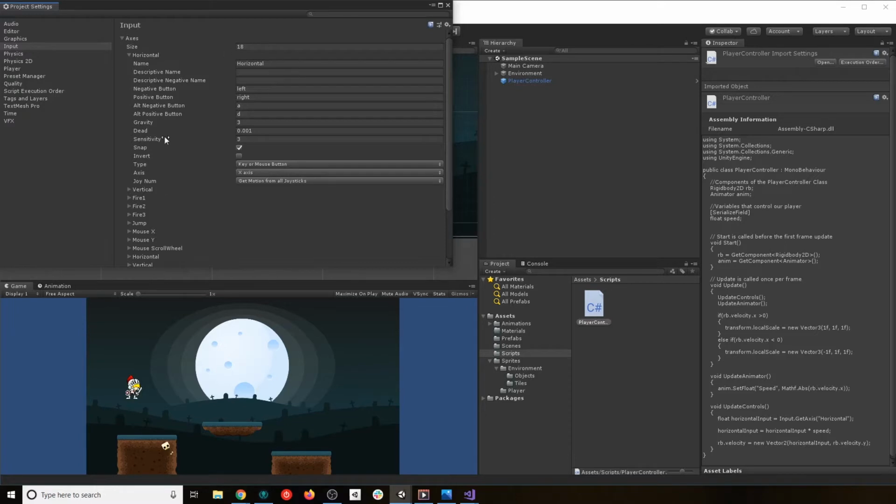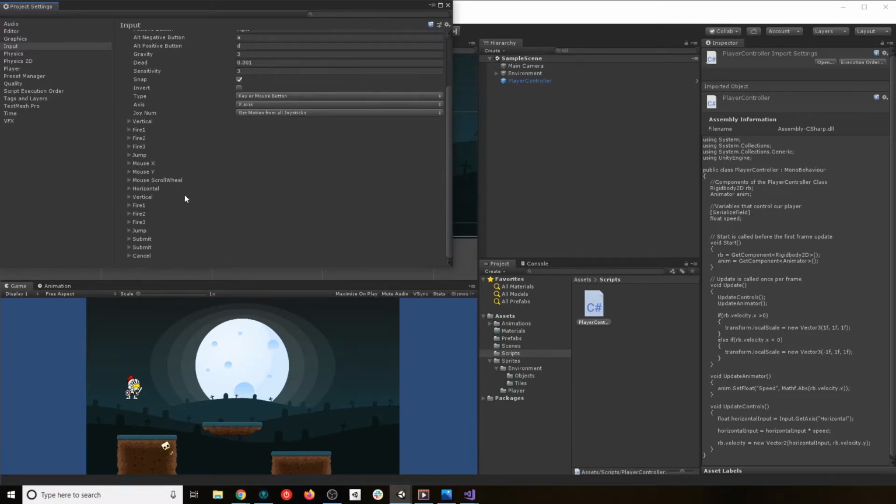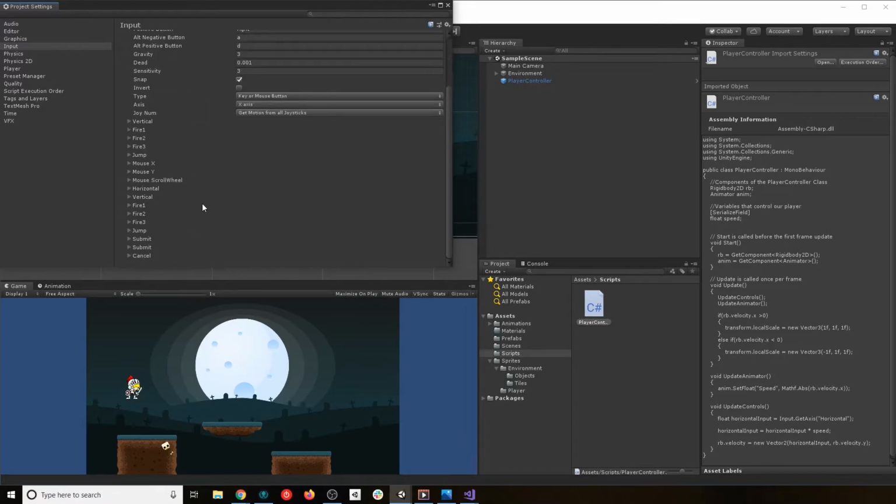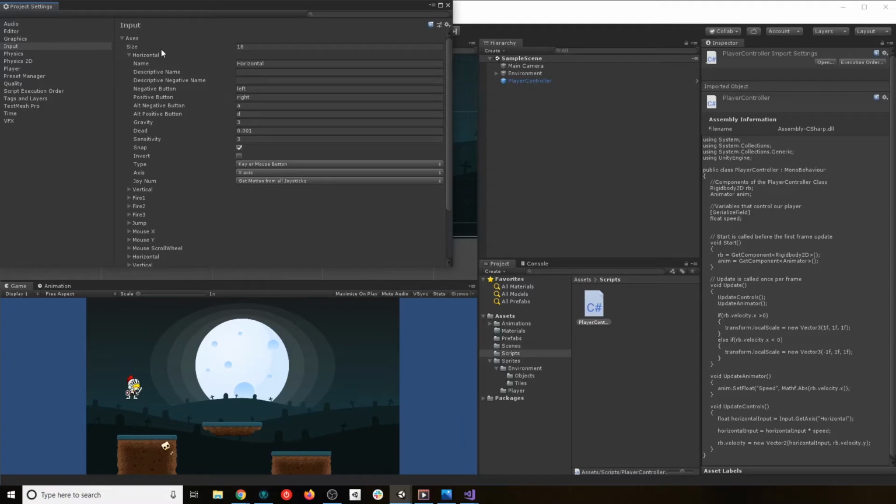Remember, we covered this pretty briefly last session. We found out that there are axes already predefined by Unity that we can even edit. We can change the names or create new ones. But the cool thing is some are predefined, like the horizontal, which means whenever I press left, or the alternative A, or right, or D, I will be able to get that input into my code.